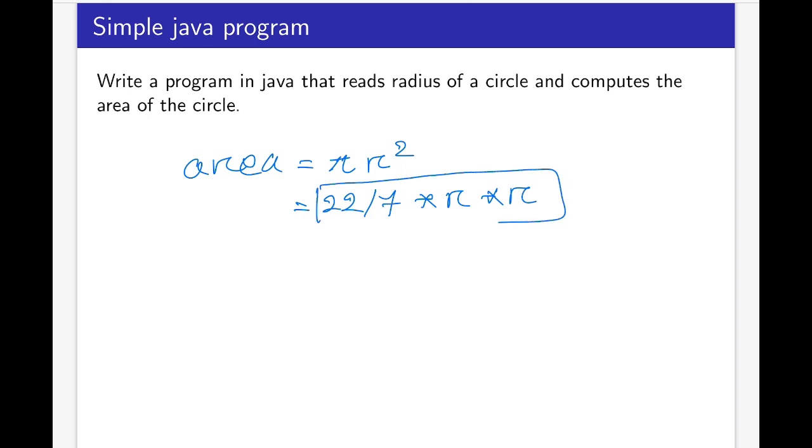So this is the formula to compute the area of a circle from the radius. Using this formula we can write the program that is going to compute the area of a circle from the radius.